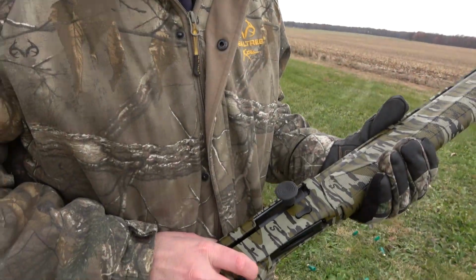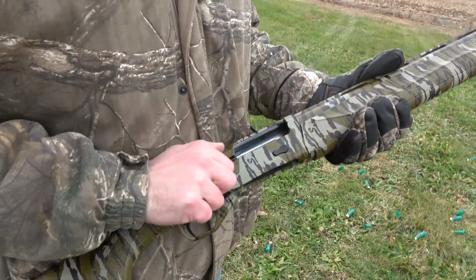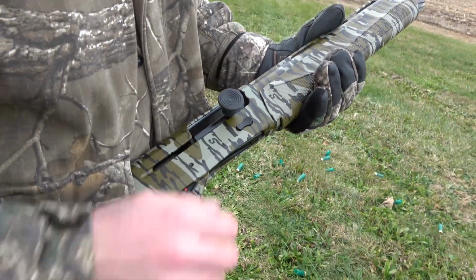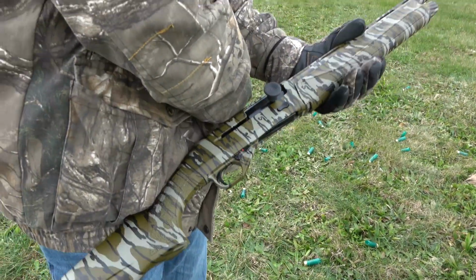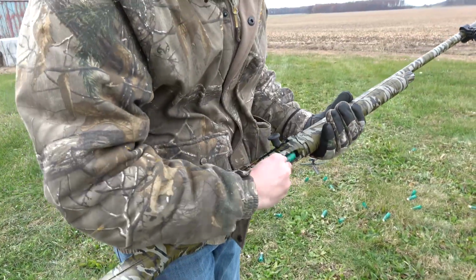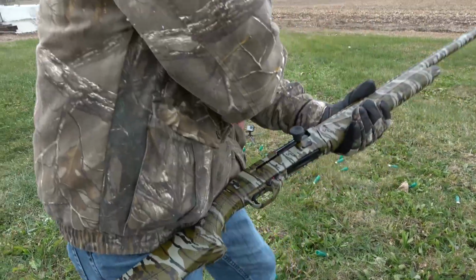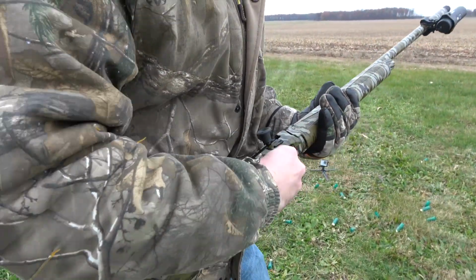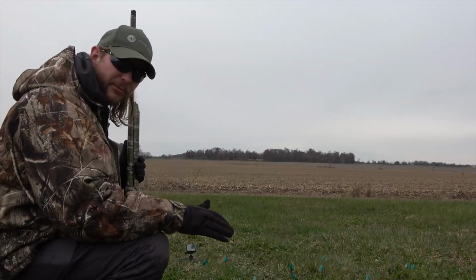We hit this right here. That's with one shell in. It's going to just run it in. Run it straight in. You can see it's in there. And just load your other two in. Let me grab an extra couple shells here. And all set.